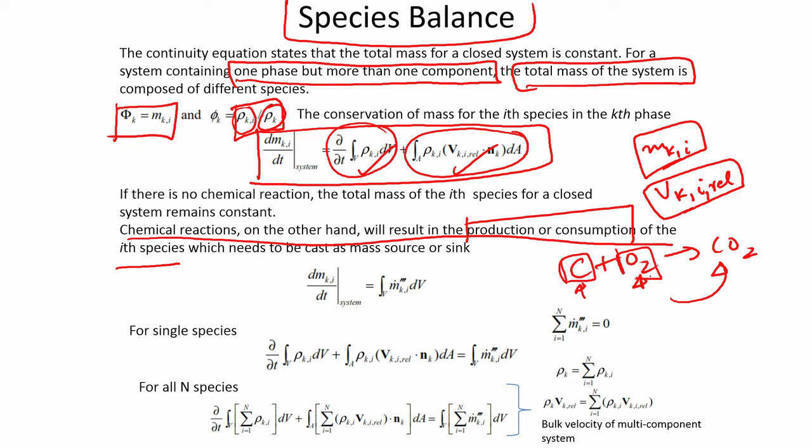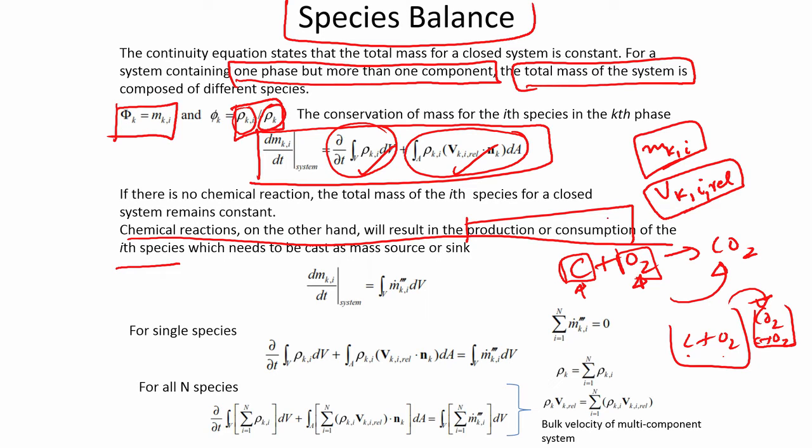So if this is a vessel which initially had C plus O2, after some time you will get the same vessel where there will be a lot of CO2 and very little C and O2. They will still be there, but in very small quantities. So if you started with 1 gram of C and 1 gram of O2, you might end up with say 0.1 gram of C and 0.1 gram of O2 or something like that, because the rest has been converted to CO2. The mass is still conserved, but the masses of the individual species are not.